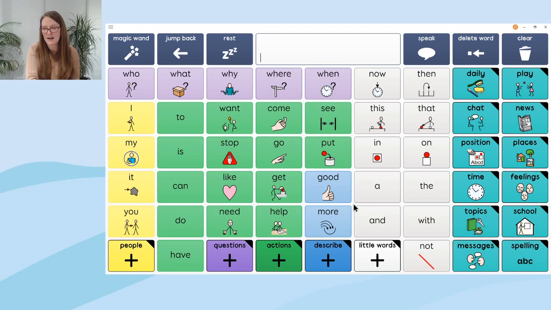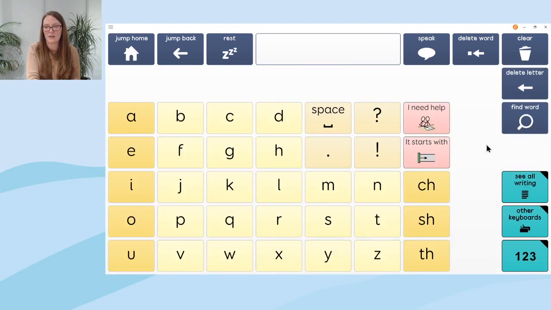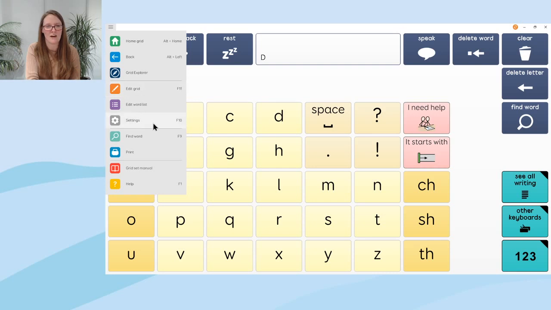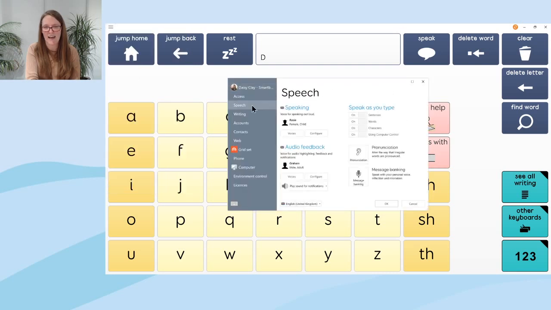Okay, and then finally I just want to show you the spelling grid. So let's go and have a look here. The spelling grid in SuperCore, when you first go into it, is a phonetic keyboard. So that means that any time I select one of these letters, it's going to tell me the sound of that letter. So, D. Oh, if that happens, I don't know if you just heard that, but I was actually hearing the name of the letter and the sound, then I need to go into my settings and I need to go to speech and I need to turn off characters because that's going to interfere with it.